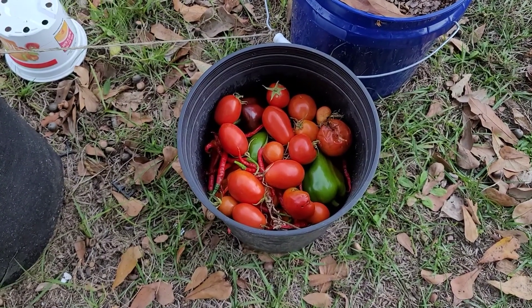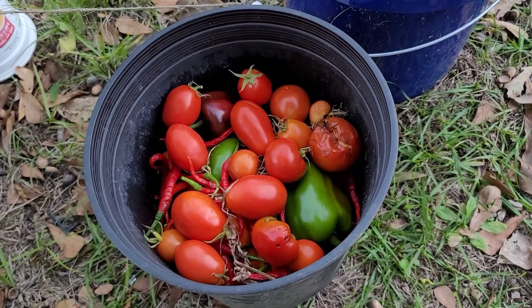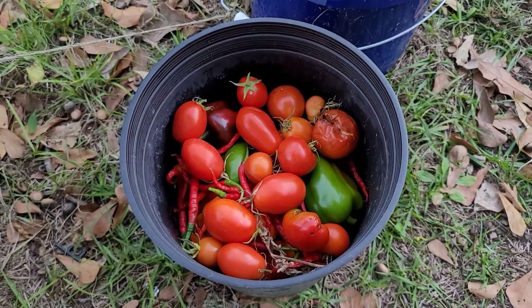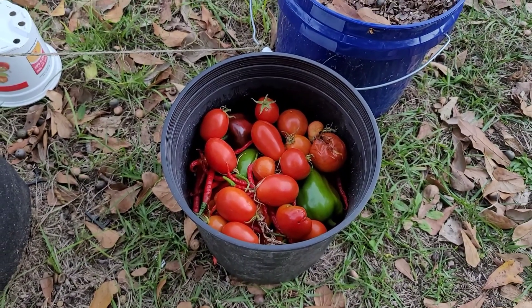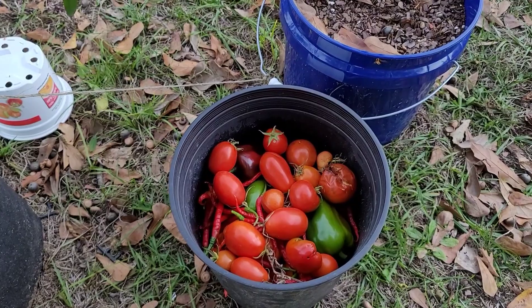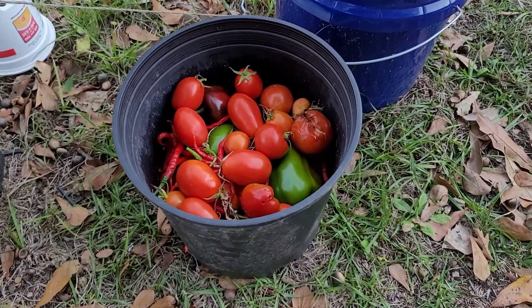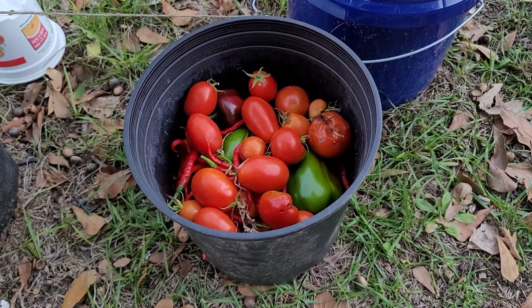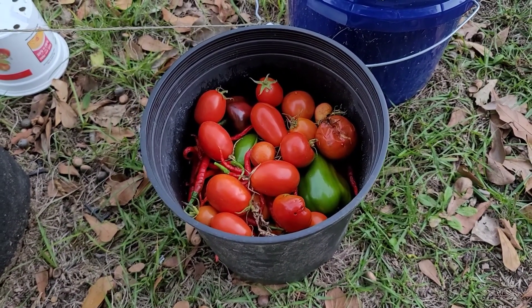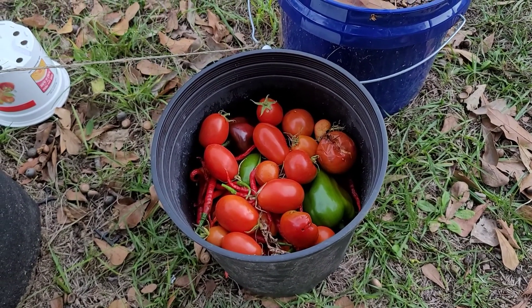This is a bucket of amazing life that I could have harvested if I was more on my A-game. But this is the first season of gardening, the first season of life lessons, the first season of learning what I'm capable of and how I should just run with it and stick with it. I love my garden — I want to be able to love the things it gives me.